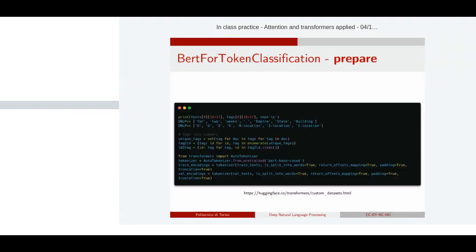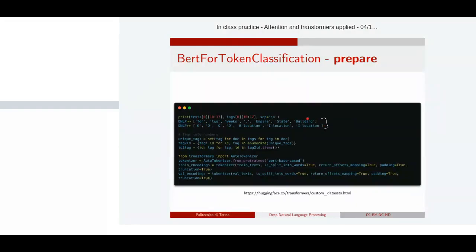Okay. So in this case, we need to do some specific trick to prepare our data, because we are dealing with token level classification, and we need to align the tokens and the classes if we don't have that aligned information. So here we have this information. For "2 weeks dot Empire State Building", we have no class, not an entity class, not an entity class, not an entity class, and so on.